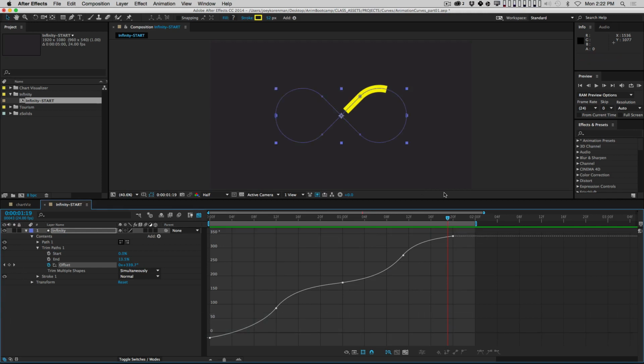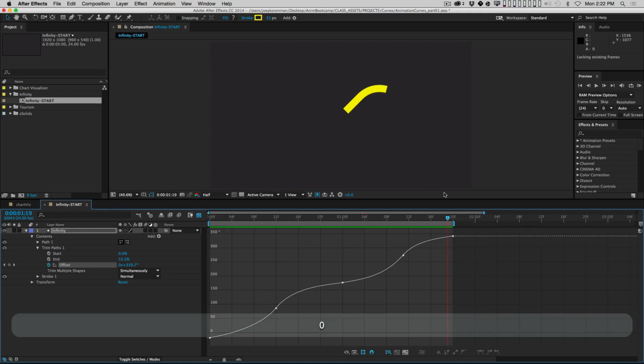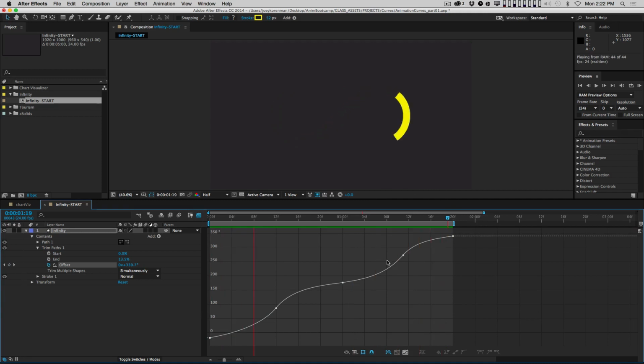But what I hope you take away from this part of this class is that understanding how the steepness of your animation curve relates to the spacing of your animation, that is the key to this entire boot camp.